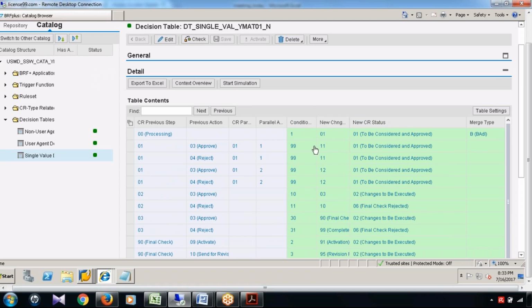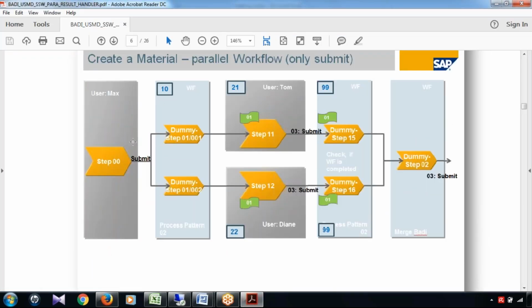So the moment the change request comes to this 01, it breaks into two parts. One part is 001 and another part is 002. So in the 001, we have the two scenarios, that is approve and reject. And based on that, we have some certain new change request steps. So for approve, this is the step, for reject, this is the step. Here, this is for 001. Next is for 002. So for 002, it will go to this certain step. That means this one, 00, is divided into two parts, 001, 002 for Tom and Diana. So it will go to that certain stage. Now, this is 11, this is 12.